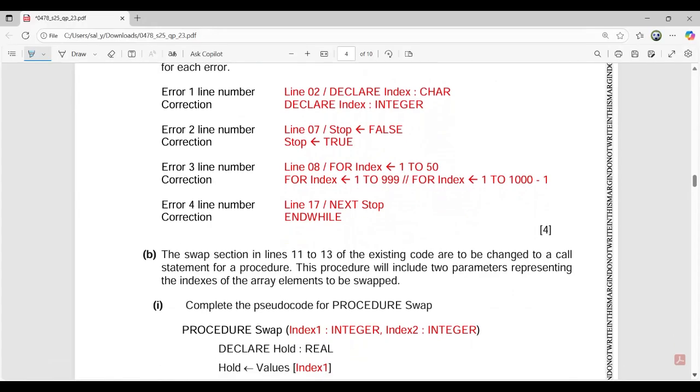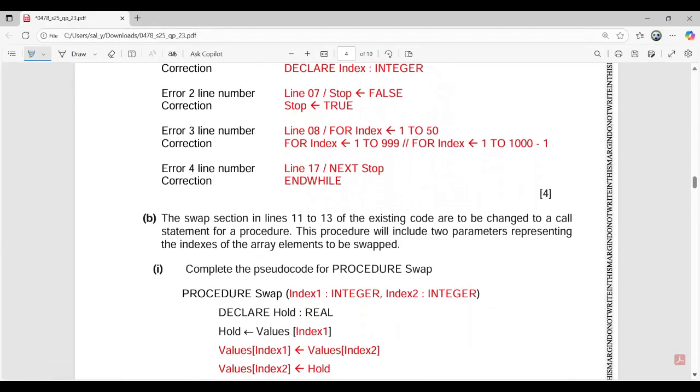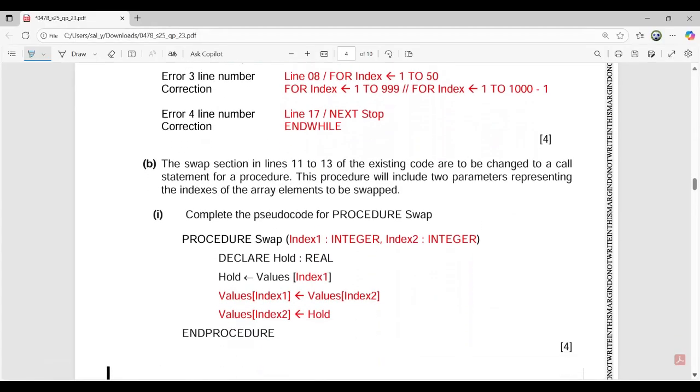So we are supposed to complete the pseudocode for the procedure swap. And this is a procedure where a few things are written for me, and I need to simply go for completing the whole procedure. Now you can see, since it's a procedure swap, it is getting two parameters, and both the parameters are going to hold the locations, and that is why they both are integers.